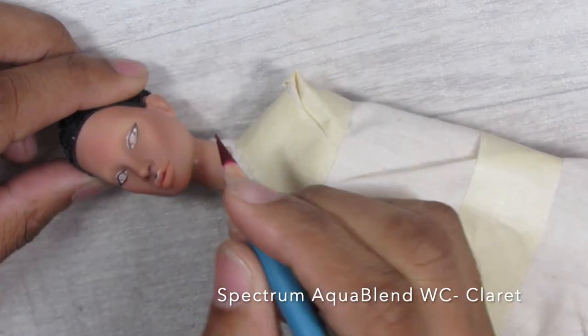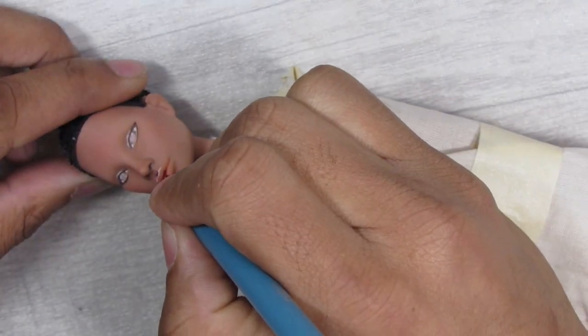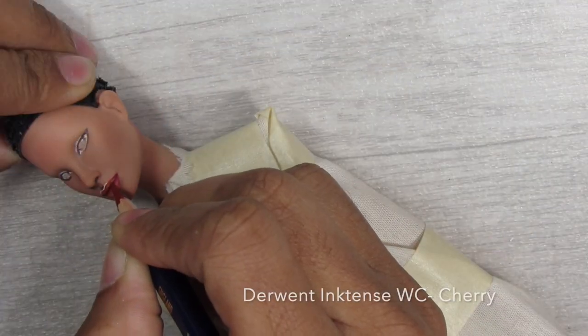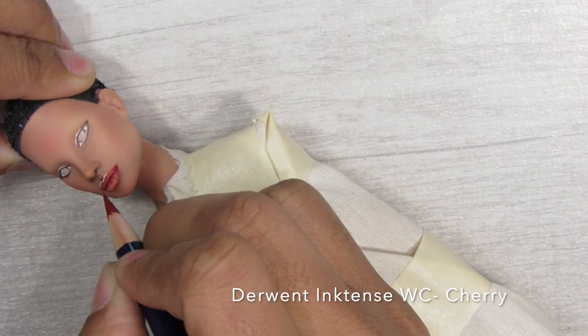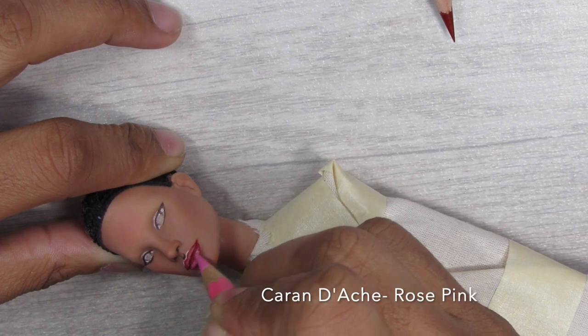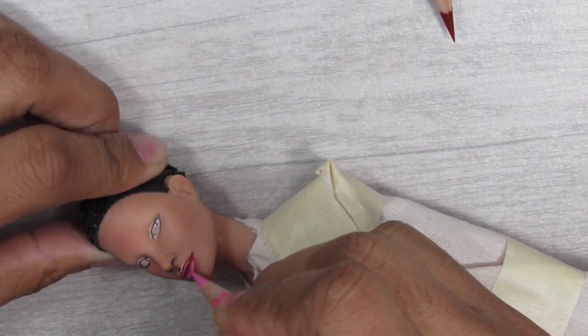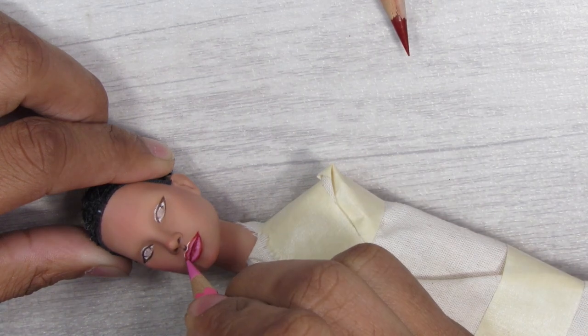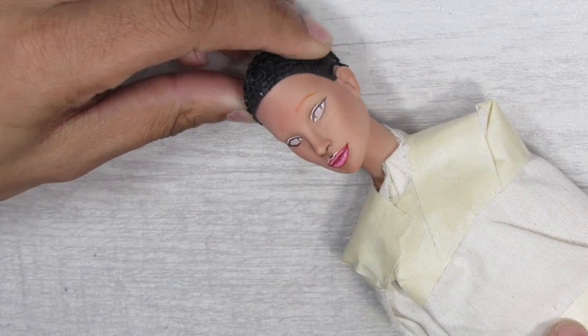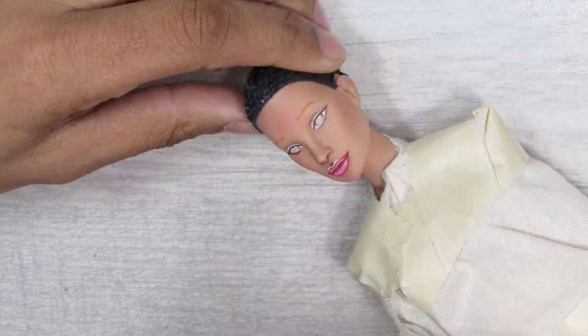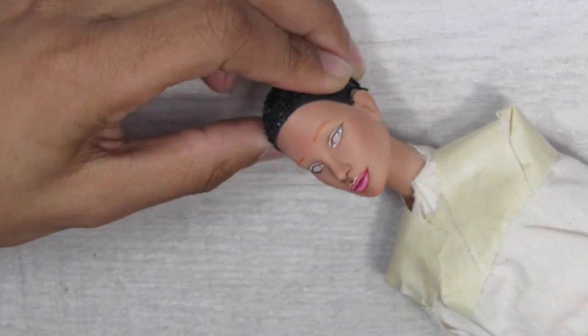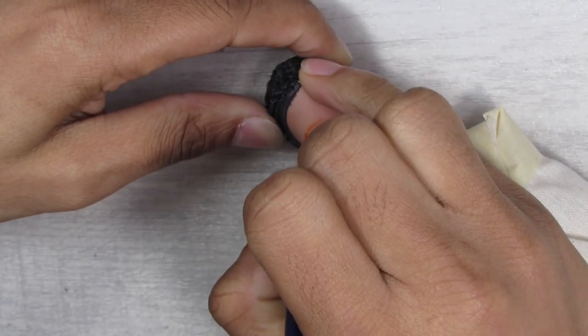Obviously with the smaller doll faces it did make me a little bit nervous because you can't get as much detail in, but I tried to go a little bit more detailed in the lip area because that was actually the largest area of the doll face. I'm actually going to start with my Spectrum Aqua Blend watercolor pencil in Claret, and then follow that up with my Derwent in Cherry, and then finalize that with the Caran d'Ache in Rose Pink. This is probably the most detailed area of the face because I was able to get three colors in there. Outside of that, that was very nerve-wracking because I'm so used to the Monster High sculpts and face sculpts and having more area to draw things in. A little bit of the detail is lost on these smaller faces, but still happy with the outcome.